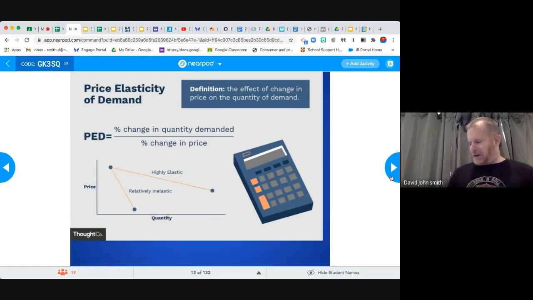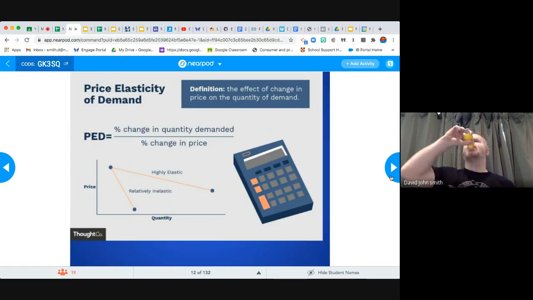Now, we had our formula the other day for PED. It was the percentage change in quantity demanded, all divided by the percentage change in the price. And the rule of thumb we said with regards to this was that the queen was always higher than the princess. So that is how we were to remember that Q was over P, because it is very easy to get them around the wrong way, to get the P over the Q. Because you do, as we've said before, have to mind your P's and Q's.